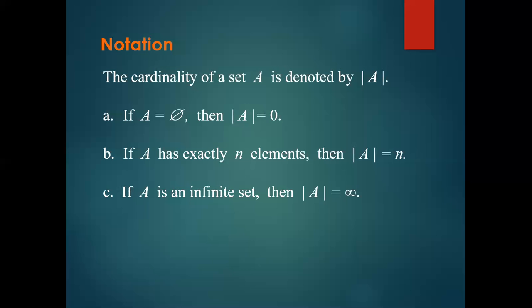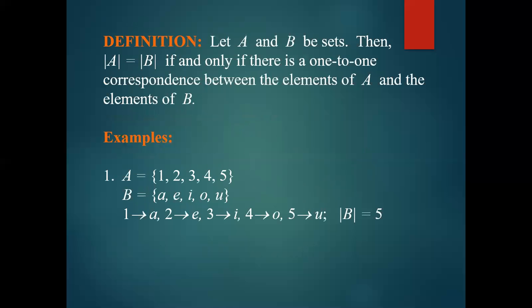Let's take an example, moving towards the notations. The cardinality of a set A is denoted by |A|. These two bars we use in mod as well, and for the determinant in mathematical terminologies. We use it to determine the cardinality of a set, or you can say of a class.